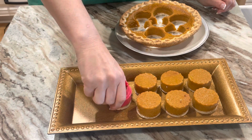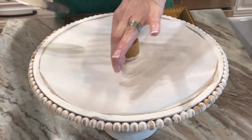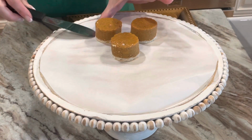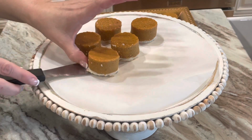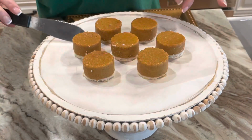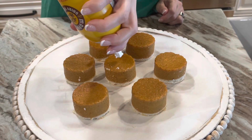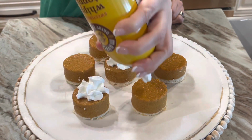The gold tray was a great option for our pumpkin pie, but I wanted to show it on another example. So here is a distressed cake plate that I'm featuring our pumpkin pie on. For this video, I'm only using one pumpkin pie, but for my company, I actually did 3 pumpkin pies which filled this cake plate. Now I'm going to top it with whipped cream.